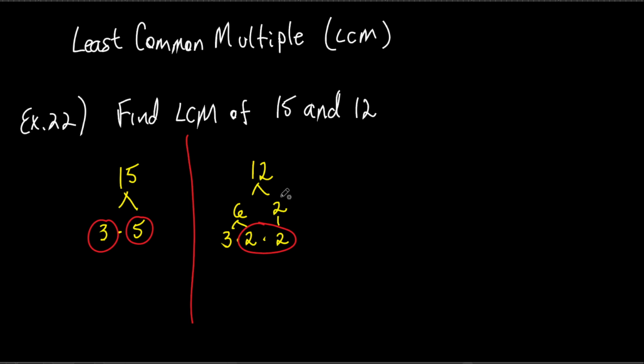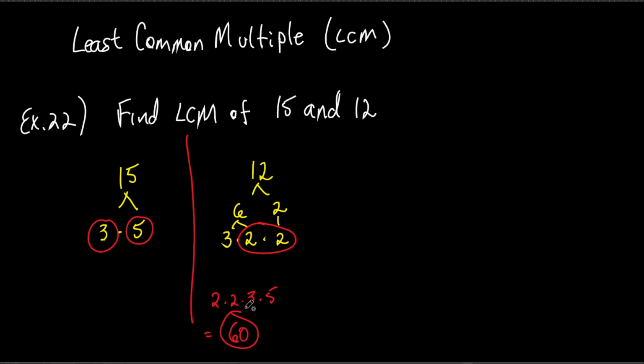See what I just did? It's really important. I think it's important to do it like this. Now what we're going to do, all 3 of those things that are circled, we're going to multiply them together. Okay? So let's go the smaller numbers first. So I'm going to go 2 times 2 times what? 3 times 5. And then I'm just going to multiply that out. What do you get? 2 times 2 is 4 times 3 is 12 times 5 is 60.